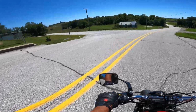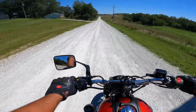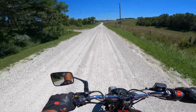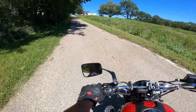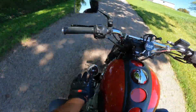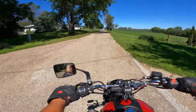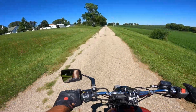Let's take it a little gravel. Well, let's just a little bit. Just a little bit. Satisfy an urge, right? All right, we can't do it. He's got street tires on here. Forgive me, I have sinned. He's got tech adjustable levers up here. The instrument cluster is down here now and sideways. I don't know if that's what they're going to do for a final system, but that's how it is now. Took it all off the front. A little more wheel spin there. This thing's got some torque.